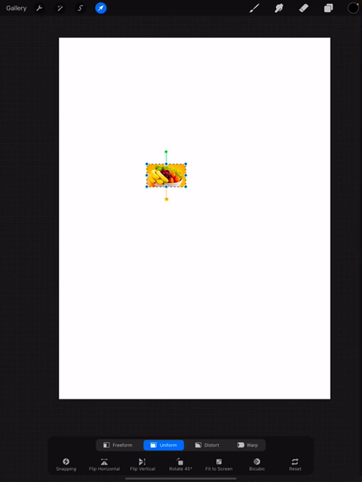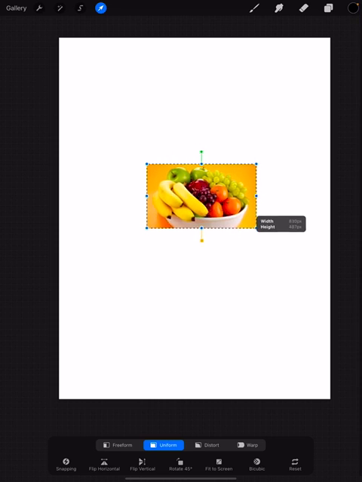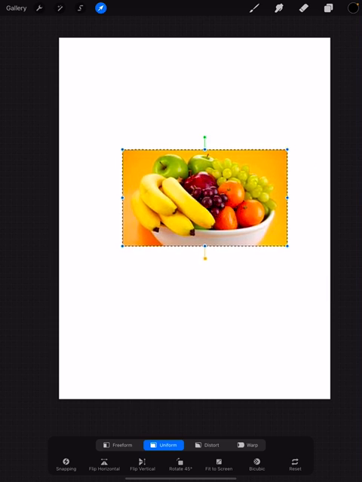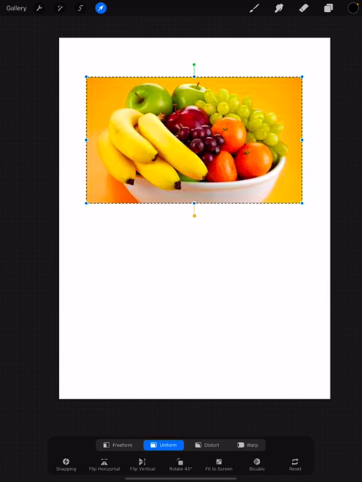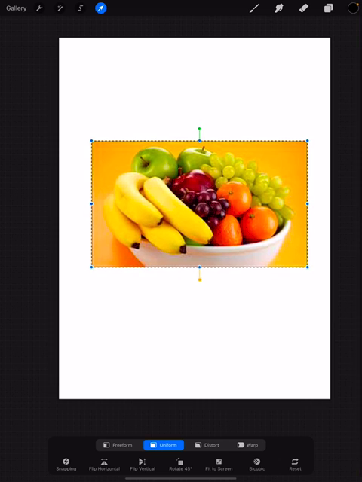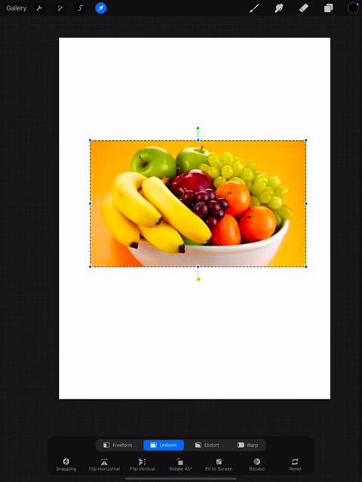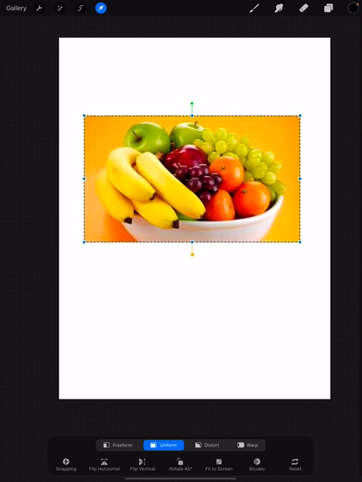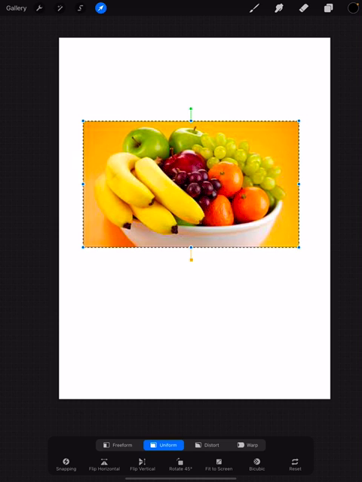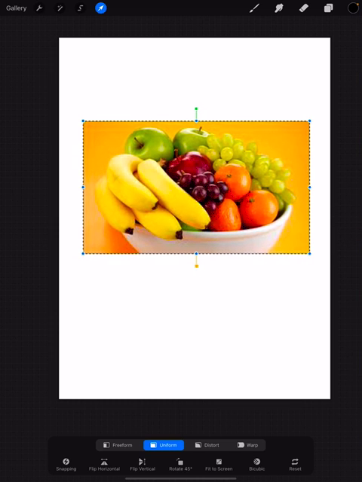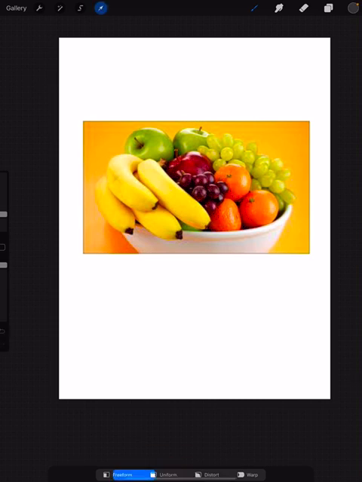Okay, and then what we're going to want to do is just resize that. You just grab one of the corners and pull outwards, and it'll just make it bigger. And it'll keep the aspect ratio so it doesn't mess up the proportions of the image. You lose less quality doing it that way. So okay, now we have our image. What we're going to want to do is come up to this top left hand corner and click the mouse cursor. It should be highlighted in blue still because we want to deselect the photo. Okay, so now nothing is selected.